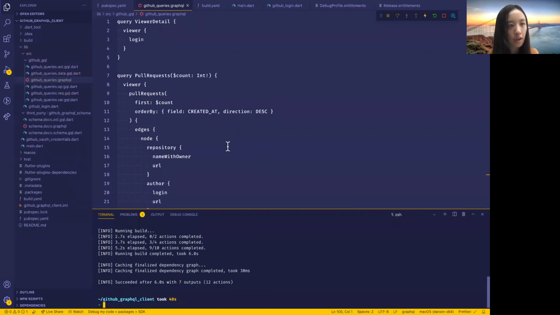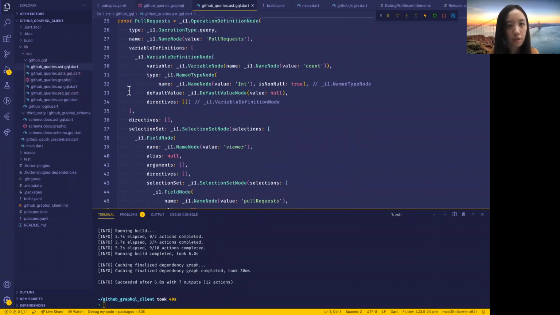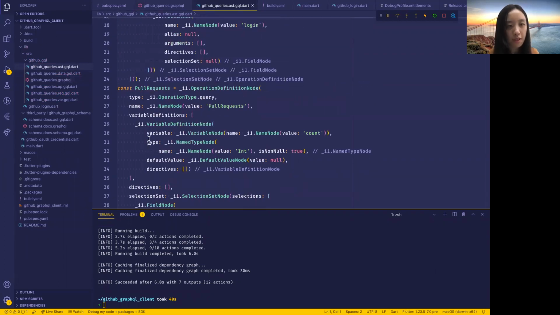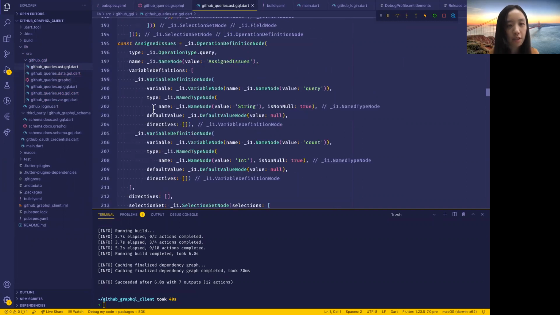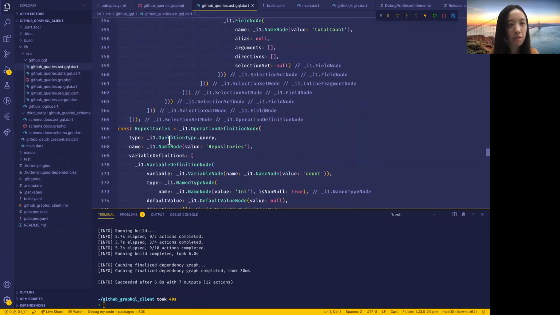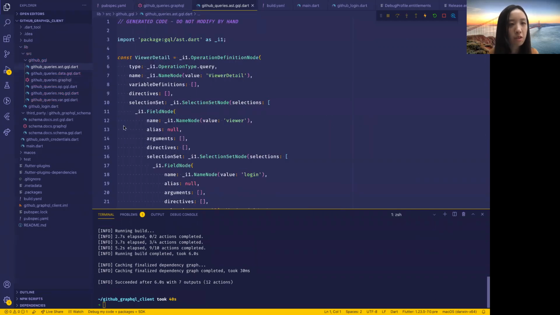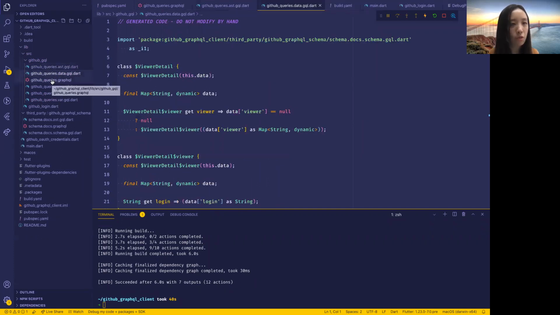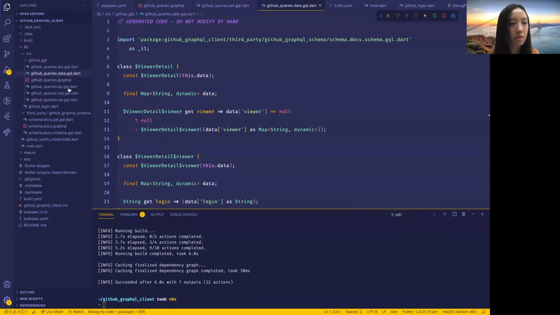Okay. All right. So now it has the pull request. Oh, this is long. Assigned issues and the repositories. So with the build runner, it's quite convenient that it generates this file for you, so you don't have to write it yourself. And then the best thing is it does all the type checking for you.